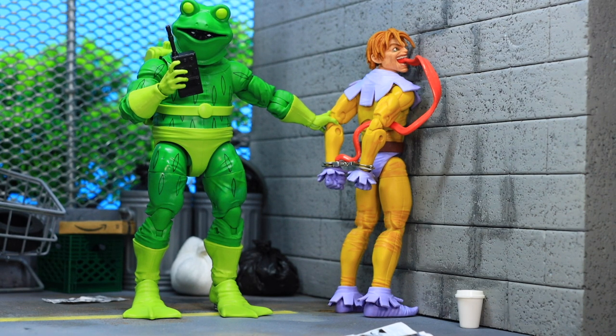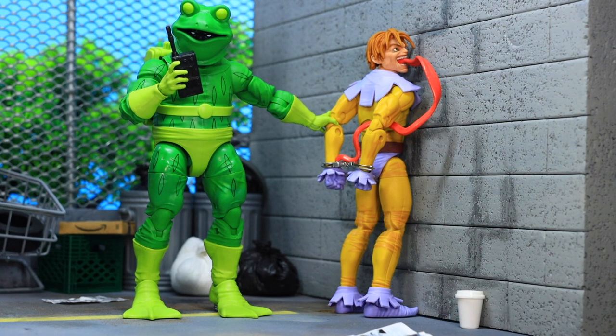And yeah, man, that Toad, I gotta tell you, dude, that Toad is like one of my new favorite figures of the year. The articulation on it is just fantastic. The drop down hips, it has like the G.I. Joe Classified or the Spider-Man retro drop down hips on it. Super poseable. I mean, it is just a fantastic body mold and articulation. I'm just super happy with that figure. Definitely gonna pick up a couple more of those.